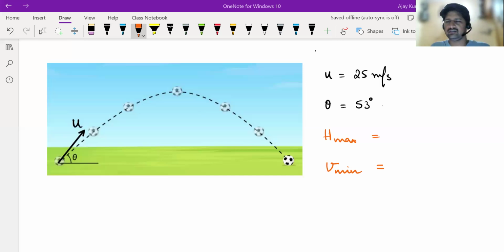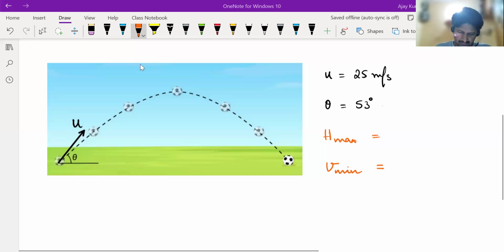Have you studied motion in a straight line? Yes, sir. Motion in a straight line under gravity, like when a ball is projected up, do you know time of ascent, Hmax and all? We need to take minus g. Yeah, acceleration should be taken as minus g. Good. Anyway, there is a formula for it that we derived.